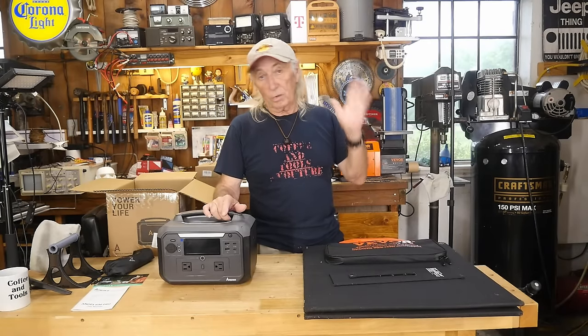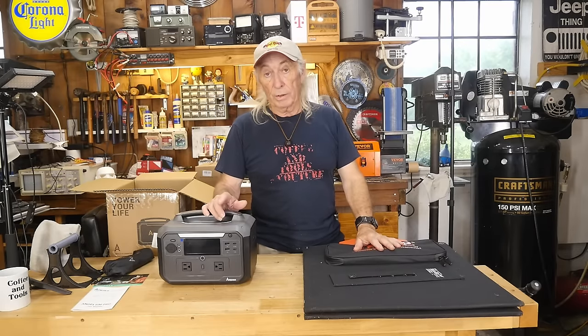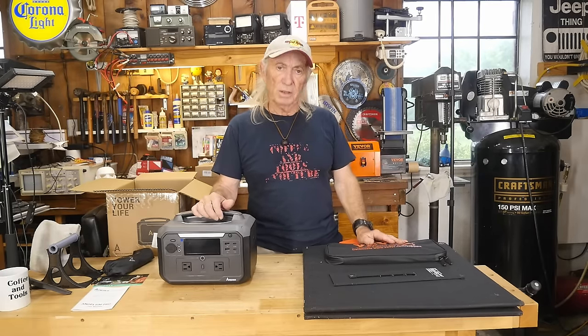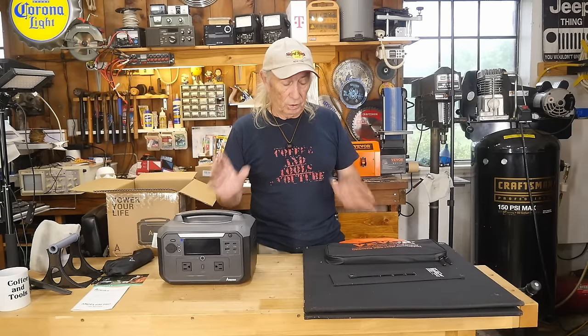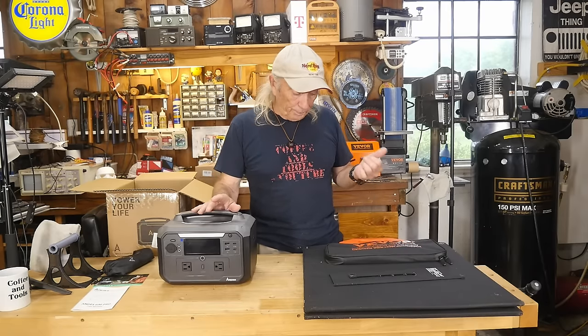Like I said, rain, thunderstorm, hail coming in. But we'll still get probably what we need off of this. We'll see what we can do. Vivor's panel, when we did a test on it, was really, really good. I was surprised how efficient it was, and it's rated at 200 watts. So I'm gonna run this out and we'll hook it up.